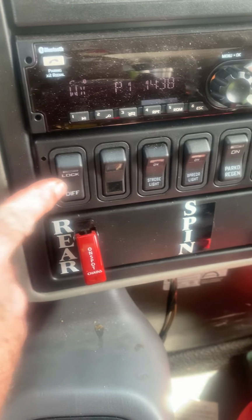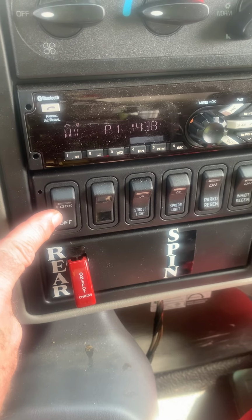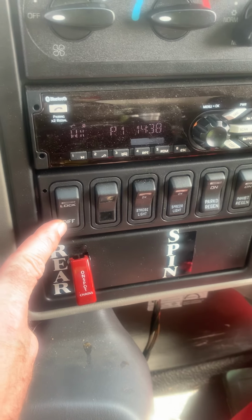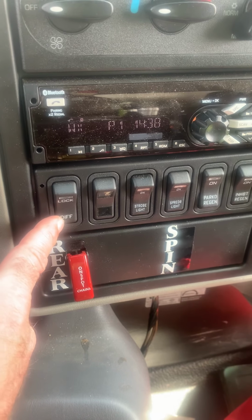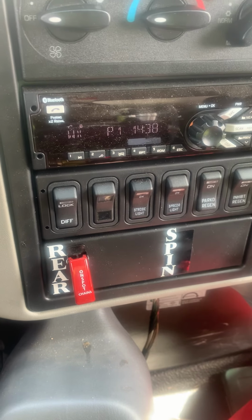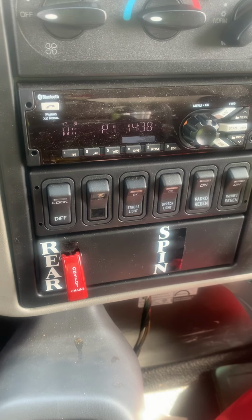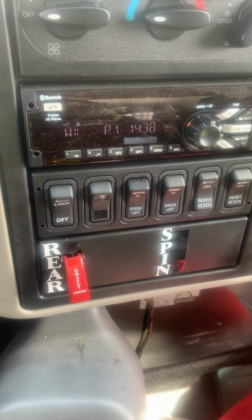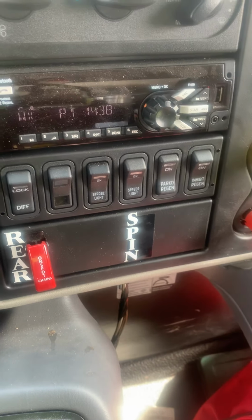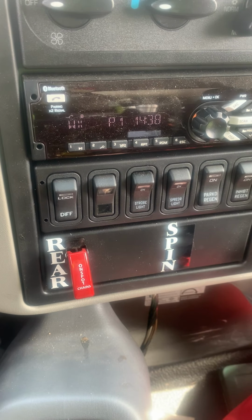I got a manual locking differential, which locks the rear wheels so they're both turning no matter what. And if you leave that on and get on the wet or dry pavement and make a hard turn, you can actually break the axle. It'd be the inner axle of the turn, because that wheel would be trying to turn as much as the outside wheel, and it wouldn't have any give, and it just snaps the axle. And we've actually had dumbasses do that here with them. Put it on, forget it was on. It beeps at you if you go too fast with it on.